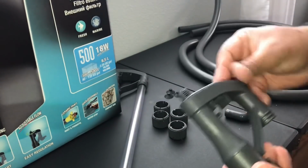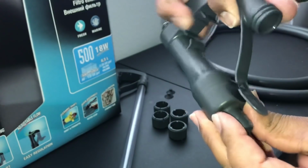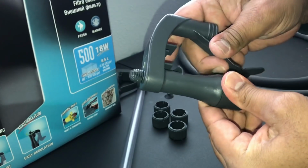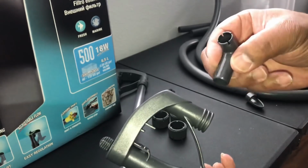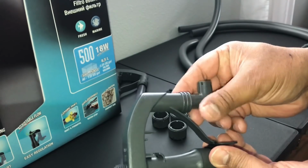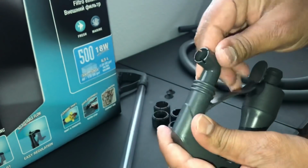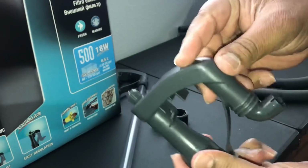Same thing on this side here. We're gonna grab our suction cup and we are going to add it. Suction cup's easy to put on. This is what's gonna stick to the glass. We take our elbow, there's a long side, and then there's a short side. We are gonna take the long side, slide it on, and we are just gonna wedge that in there so it fits nice and snug.